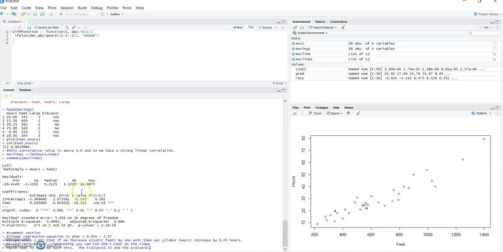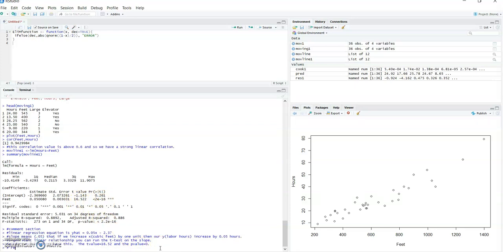How do I know this? Well, again, let's look up here. The t-value is 16.522 and the p-value, the probability greater than t, is 0. It's triple star. What this means is it is a very significant variable. The slope is a very significant variable according to the t-test. What this means is I reject the typical null hypothesis, and our slope is significant. And that's good news. That's good to know.